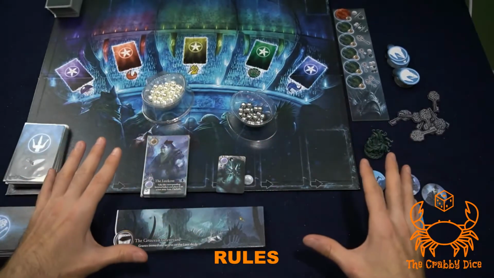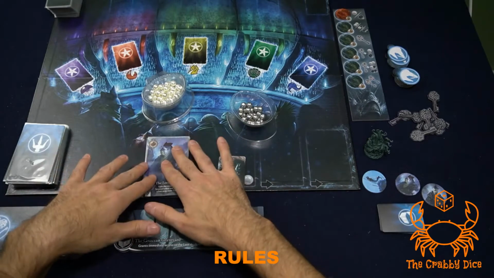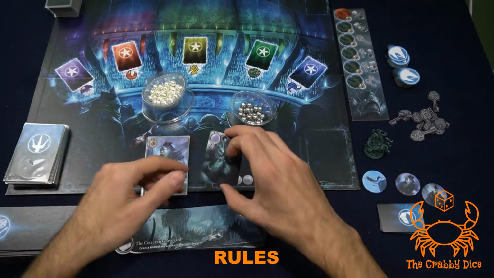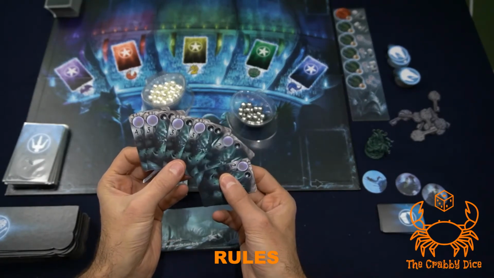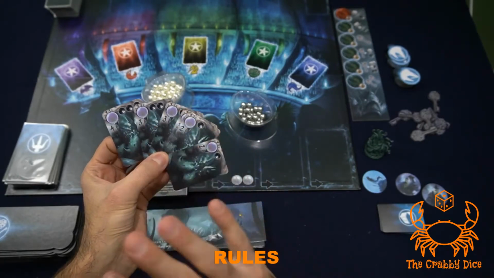A lot of the aspects of the game, whether you're gaining or losing black pearls, could also happen with lords and locations. All right, so now let's tackle the new ally cards in the game. These are the Krakens. You're going to see they're all Kraken pictures, and you're going to see that they don't have a color. That's because they're all wild.